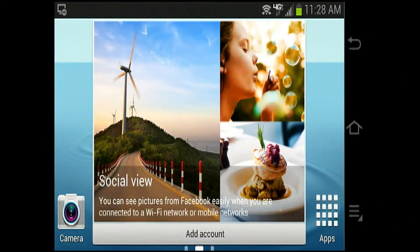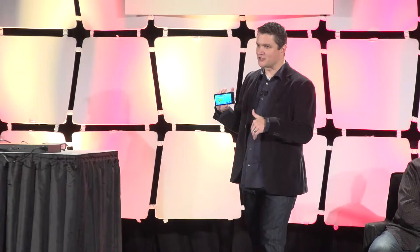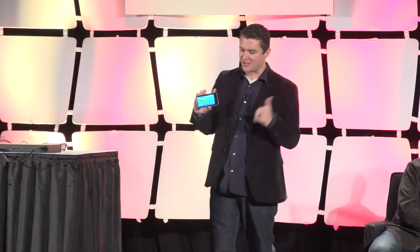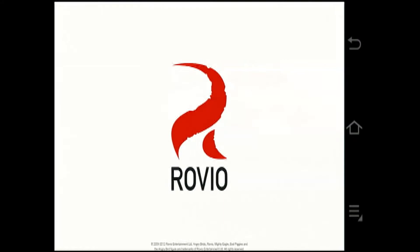The other cool thing about it is it's powered by Android. On the back you have a 4.8-inch screen — not as big as the Note 2, but exactly the same size as our venerable Galaxy S3. And because it is running Android Jelly Bean, I can download all kinds of apps. You can see I've got Facebook, Angry Birds — if you wanted to play Angry Birds between shots, you can do that.